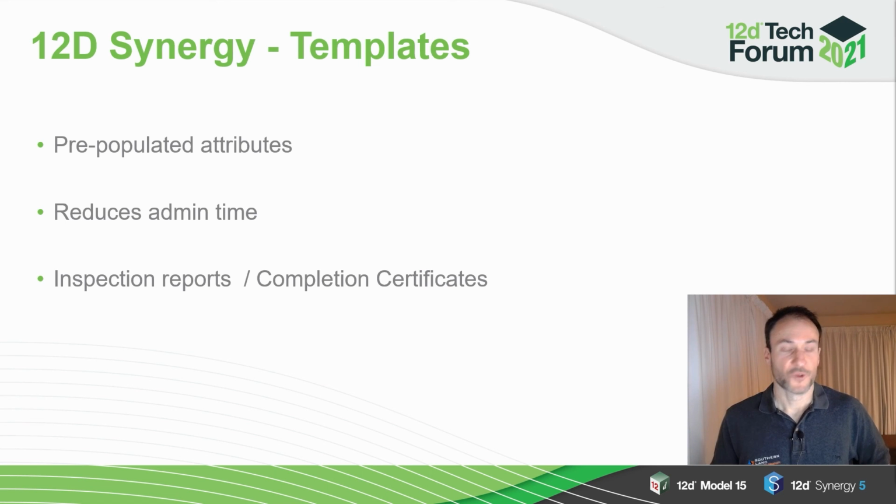12D synergy templates. So those attributes I talked about earlier, the ones that are getting fed in Workflow Max, single point of entry, they're now coming through in our templates. So this reduces our admin time drastically in terms of our inspection reports, completion certificates, all sorts of stuff comes out of those templates. Really, if you're doing something repetitively, some sort of form, all of the data can come out of the attributes from in 12D synergy.